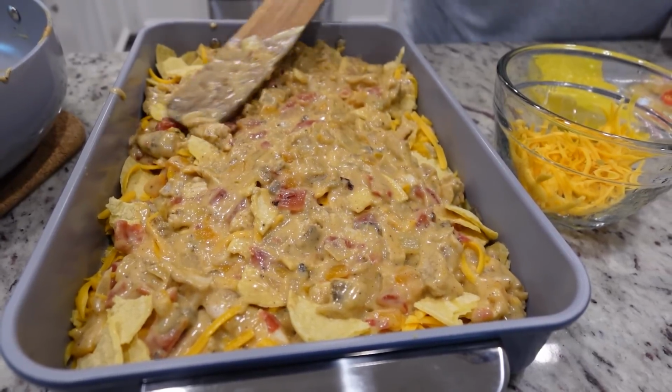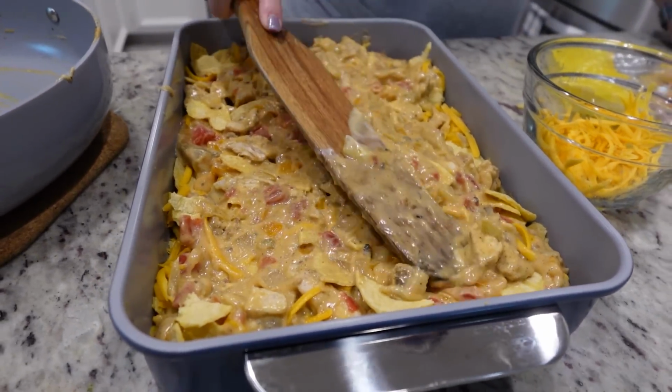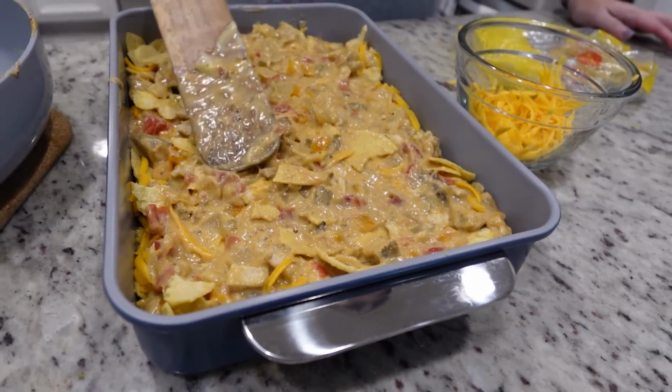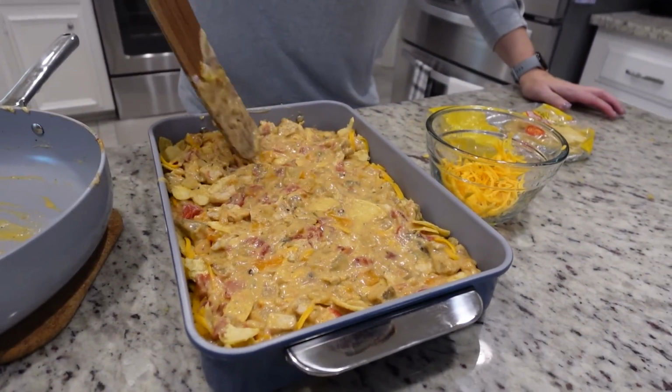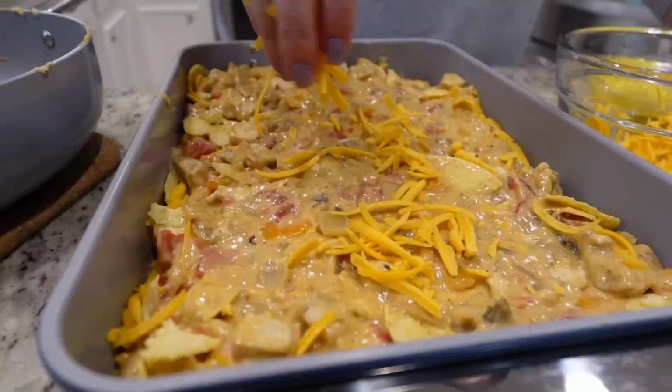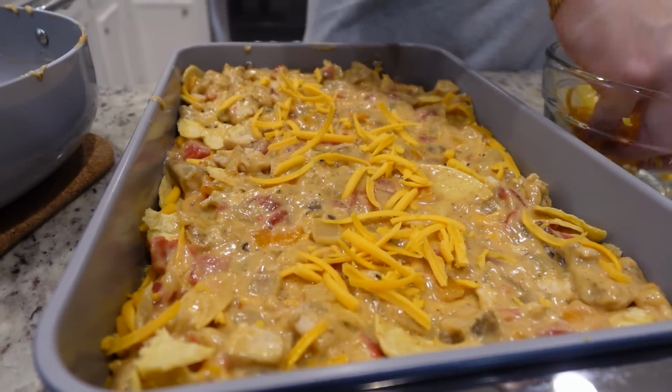My boat oar is coming in handy. For those of you who don't have a spurtle, I highly recommend them. I love them. Somebody replied though, "Are you using a boat oar?" And I thought that was funny. I kind of am.